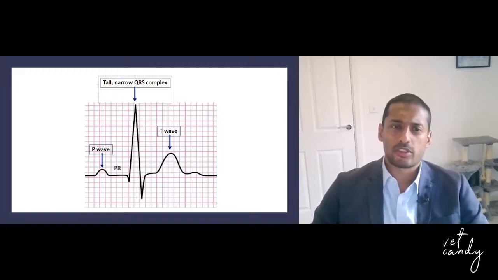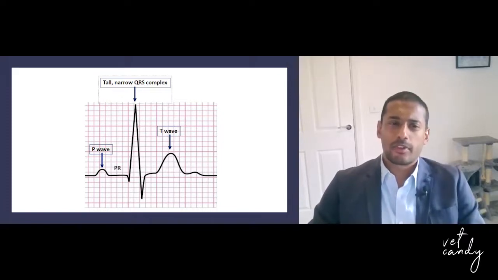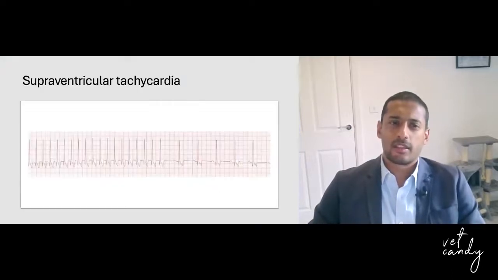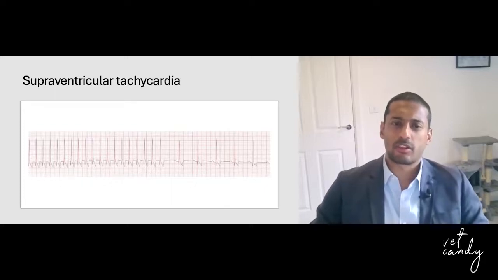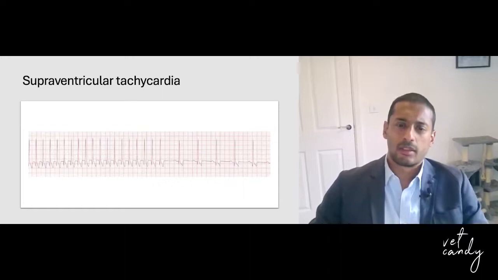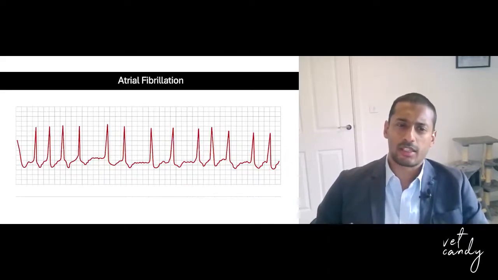First off, I'll talk about supraventricular tachycardias. There are a group of arrhythmias that are collectively termed supraventricular tachycardias. These are arrhythmias that occur above the ventricles and AV node, so typically originating within the atria. Supraventricular tachycardias are characterized by abnormal P waves, but they usually have normal QRS complexes because the ventricles are depolarized normally. Atrial fibrillation is the most common type of SVT, but it is also unique in its electrophysiological characteristics and merits a special mention.